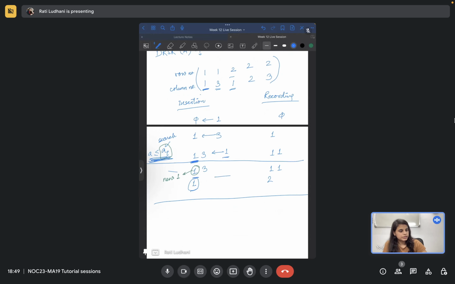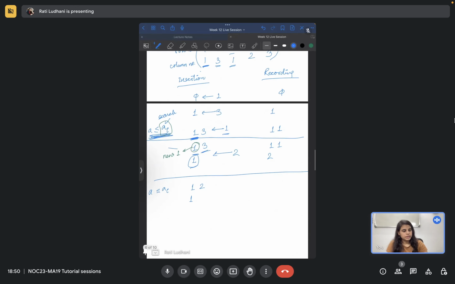So now you will insert 2. When you insert 2, what will you get? 1 is there. So in the first row you will look for AI such that AI is greater than or equal to 2, so that is 3 right now. So you will bump 3 out, and it will move to the next row. So 1 is already there, and there is nothing to compare. I should write AM, because in every row it is going to change.